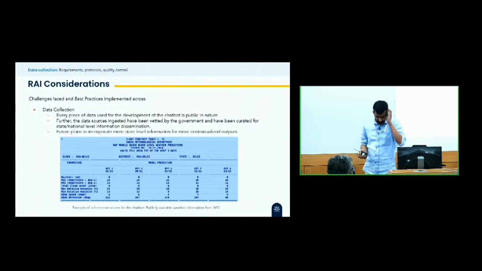Responsible AI considerations: like I said, every piece of information in the knowledge source is vetted by agricultural experts. And we currently use only public data in the knowledge sources. We plan to add more state level information going forward. At the state level, the state agri ministries will have more contextualized data that could be more useful for the farmers. Right now, all the data we use is from the central government.